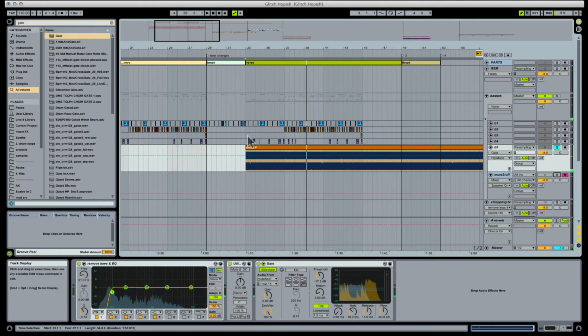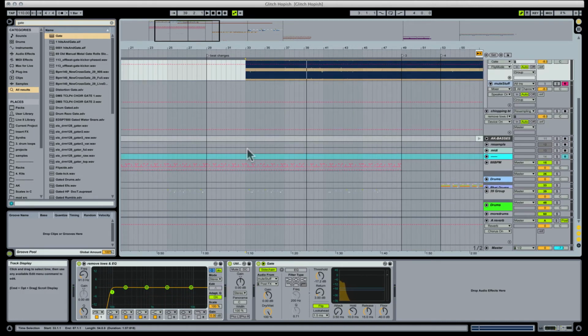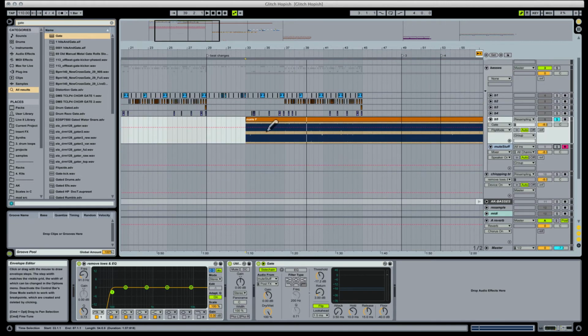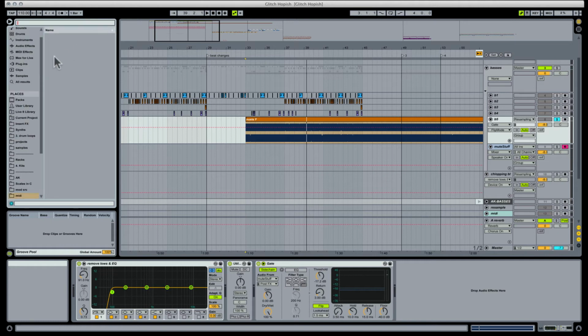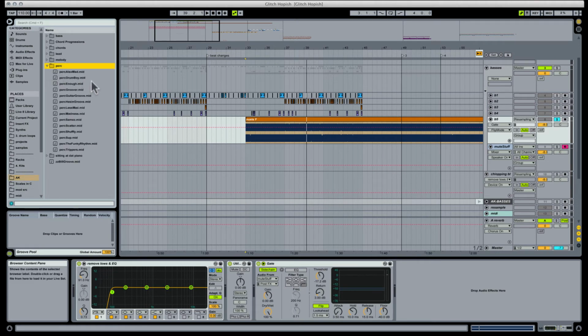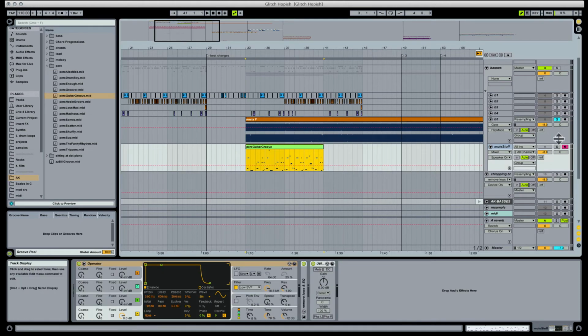Why is this significant? This is significant because I can take an existing groove from my song and create a MIDI track that will sort of mute this in an interesting way. But rather than do that, I think I might just take an existing groove from some percussion MIDI data that I have. Like in my little AK folder, there's a whole folder of different grooves of MIDI data.